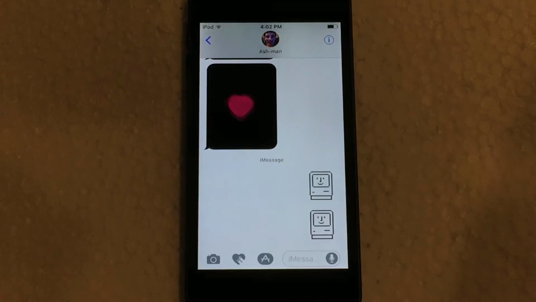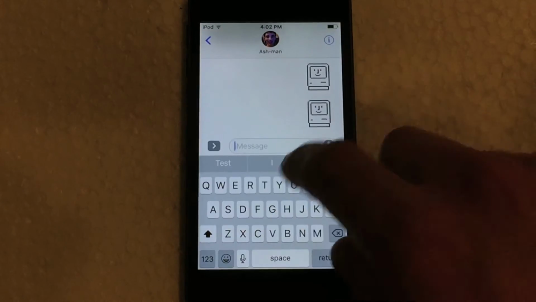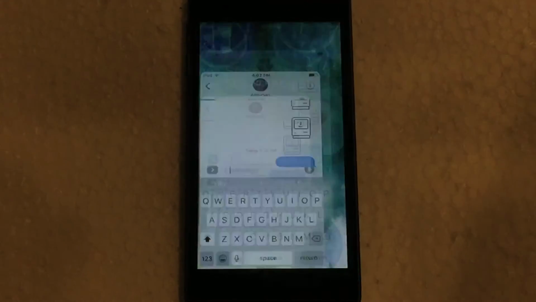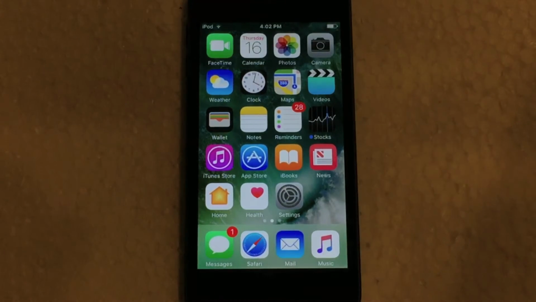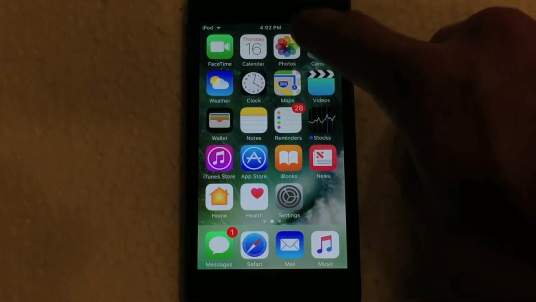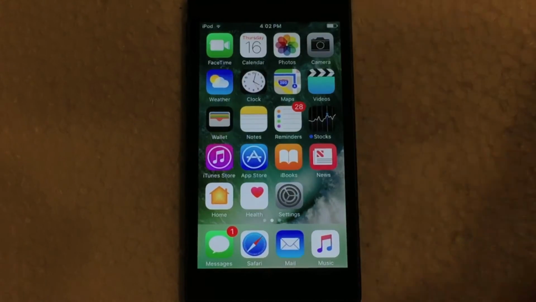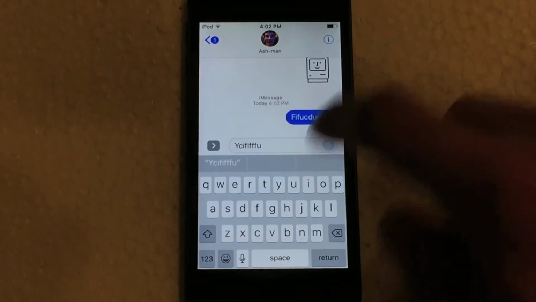So if I go and send myself a text message here, we'll get a quick look at what the new banner notifications look like. So let's just type a random word and click out. Okay, so you can see the look and design of the banner notifications has been changed quite drastically. Basically, it's so it can match the notifications that you see in the notification center, as well as on the lock screen.